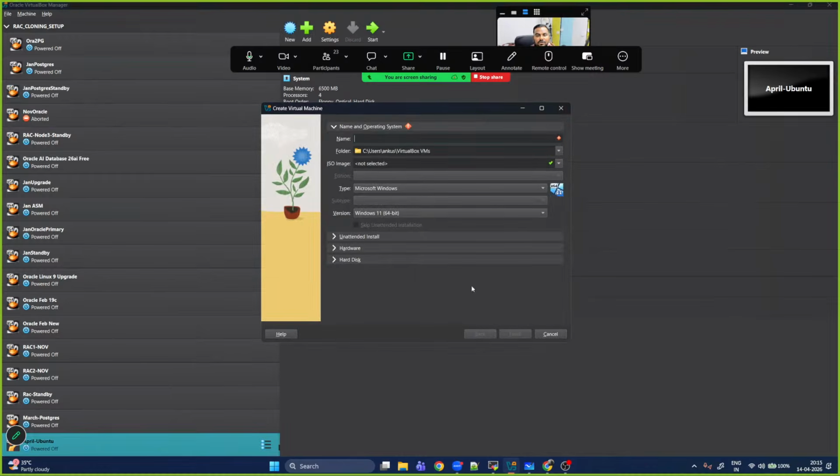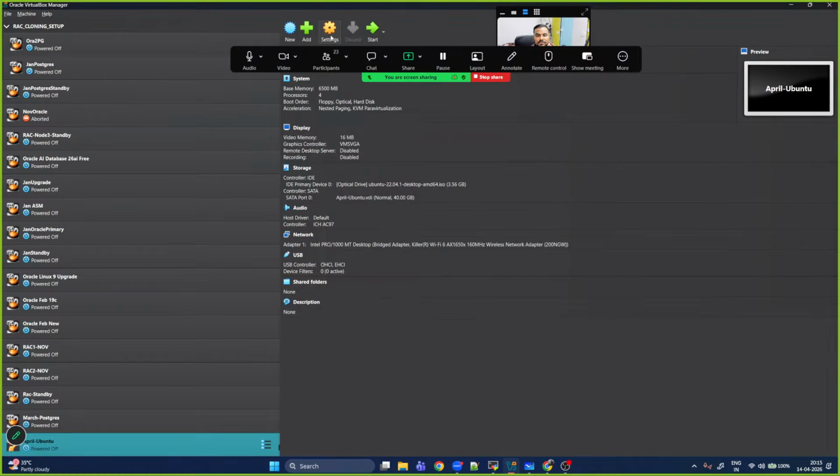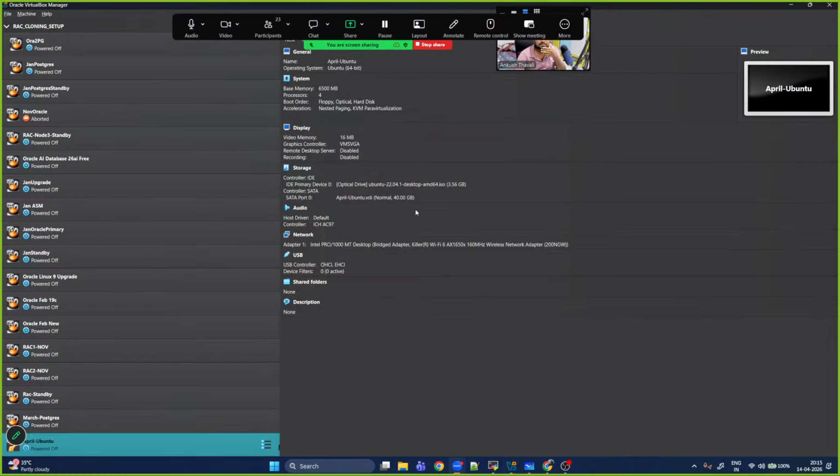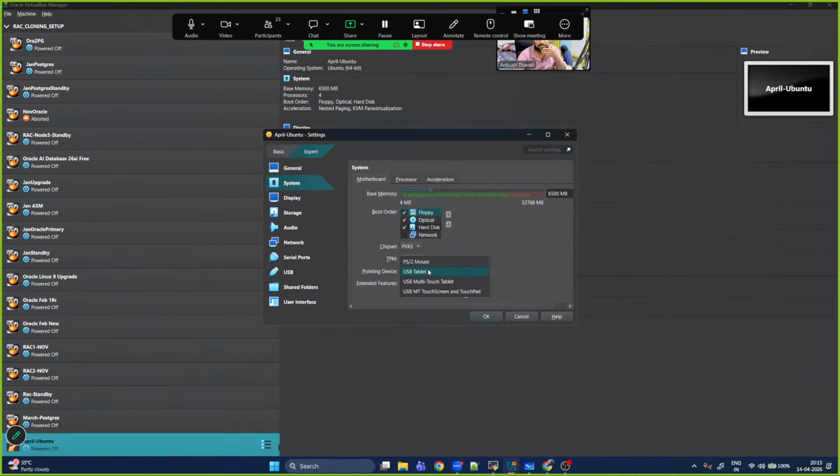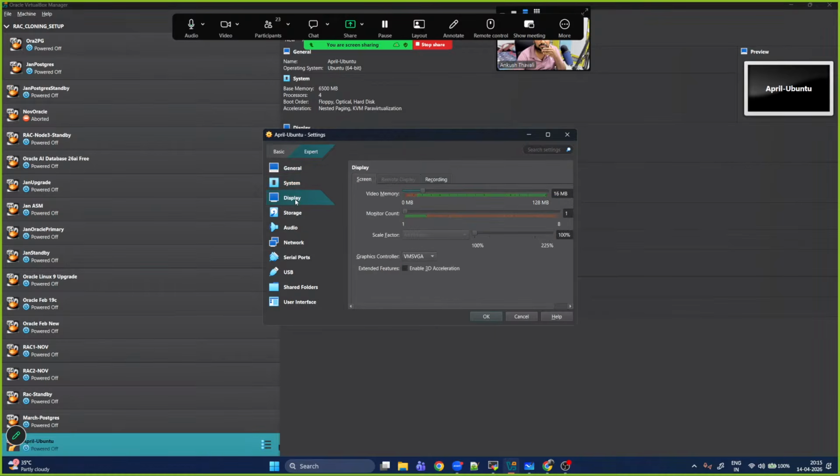Since I stopped this, let me check the settings once. In advanced system, USB tablet is there. That looks good. Display.